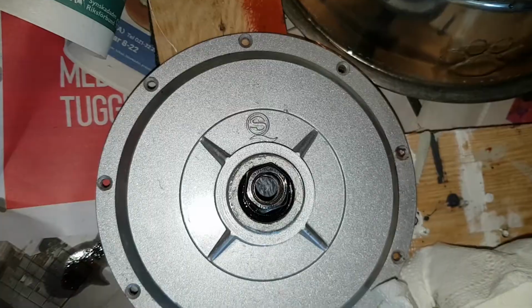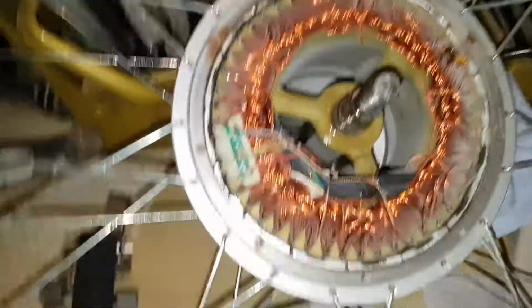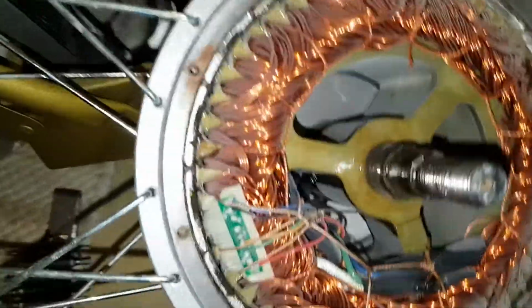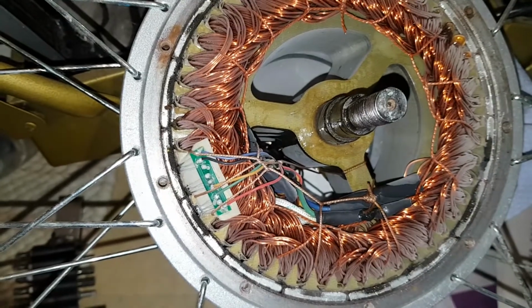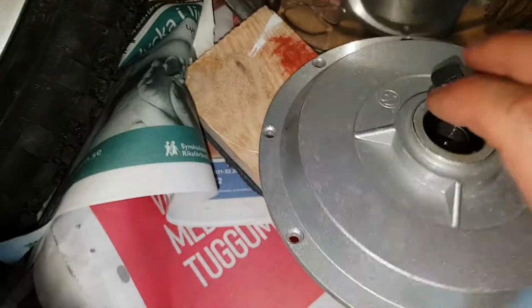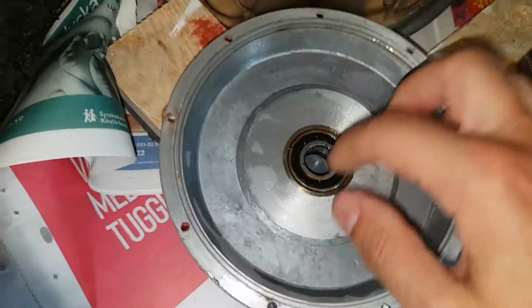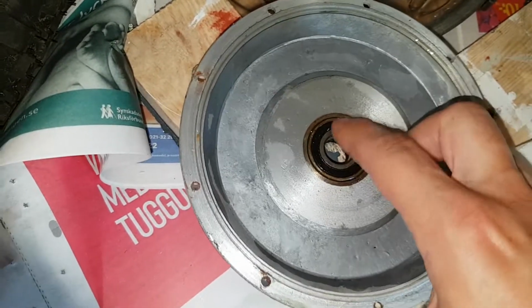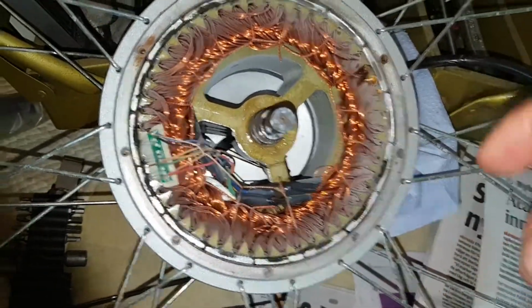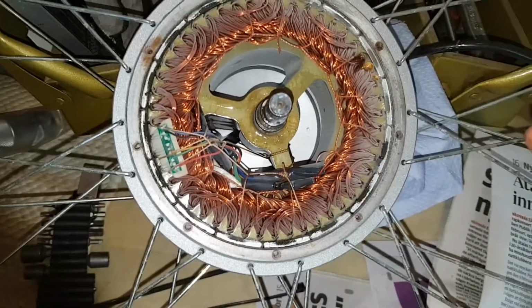So I got this part out. It's an S motor, if anybody knows what it is. And here you can see the hall sensors, and the middle shaft seems to be in fixed position, so no bearing inside there. That makes sense when you see it. I wasn't sure before. And this bearing is pretty fine. It turns like it should, no problem. So it must be the friction here that is making it turn so bad. So perhaps it will be better with time.